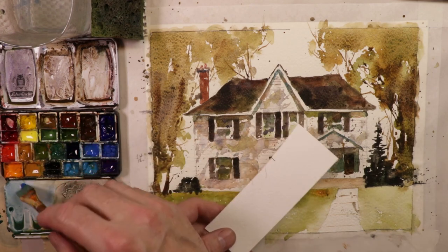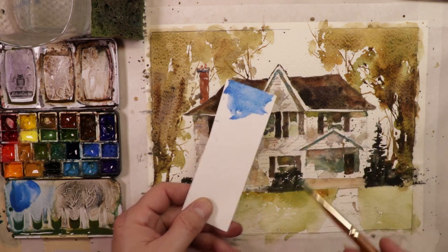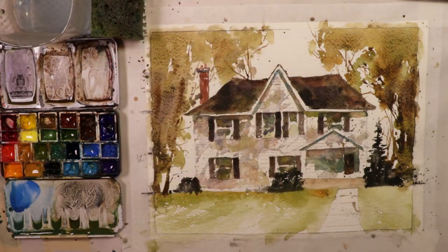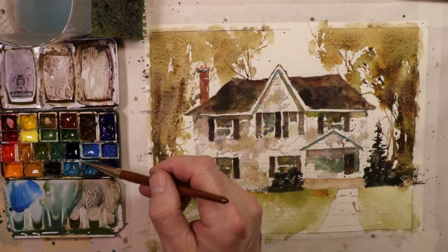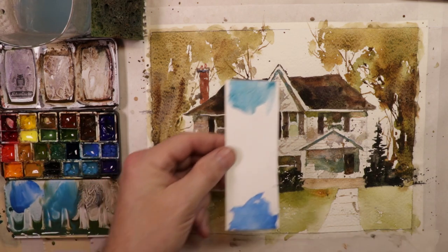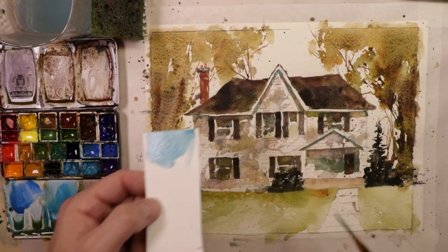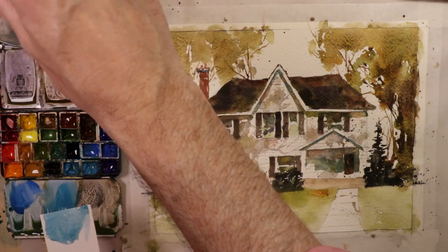Let's see, cobalt blue. Let's take some cobalt blue. Let's see how that looks. What do you think? Cobalt blue for the sky wash? Let's try something different. Maybe we'll go with cerulean blue. Let's try cerulean blue and we'll see what we think here. That looks pretty good. So what do you think? Cerulean blue is going to look better than the cobalt blue? We did use cerulean in our mixes here, in our shadows. So cerulean might be the right way to go. So let's use cerulean blue.